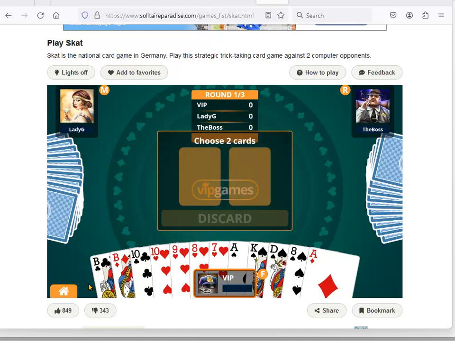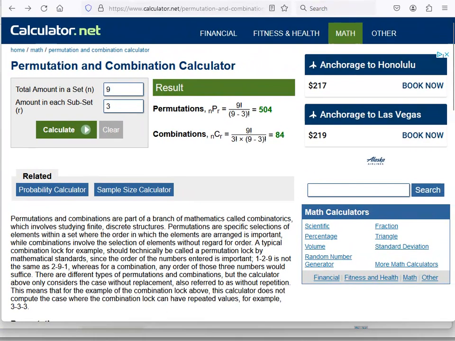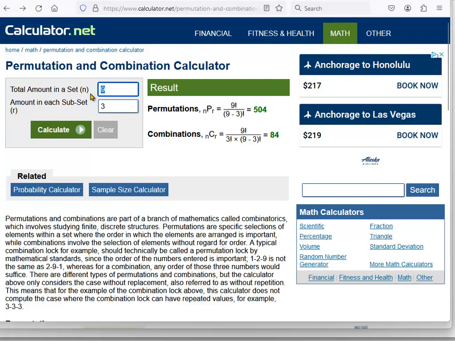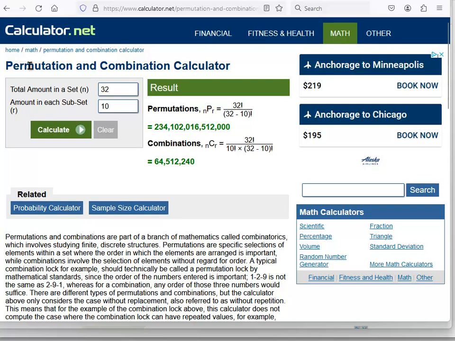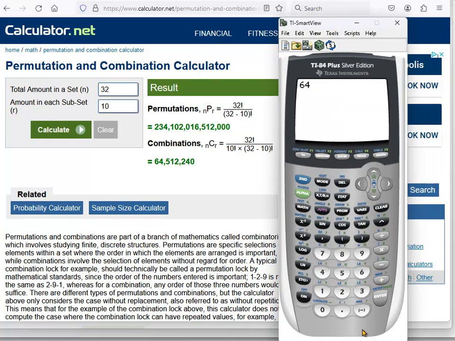The order doesn't matter. Of course, the player is still putting them in a certain order, just as one permutation there. But overall, it's a combination. It doesn't matter in which order these are dealt. It's still the same 10 cards. So basically, what we're getting is, for the first player, 10 out of 32 are dealt. There we go. These, 64 million combinations. I'm typing that here onto the calculator on the side. And this is just the combinations, not even the permutations.